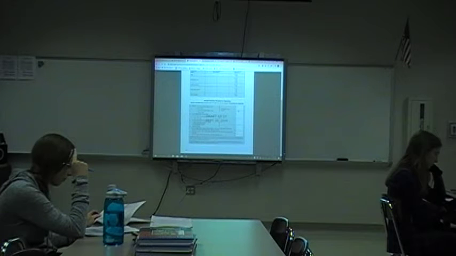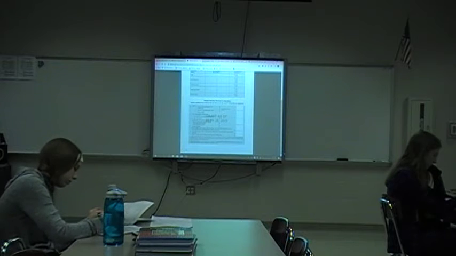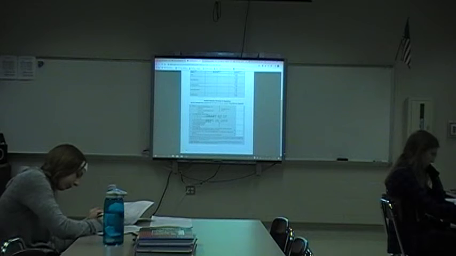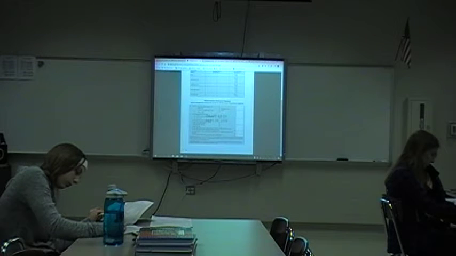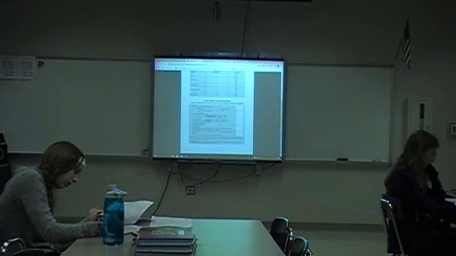At the bottom, down here, we're not using the top part, we're just using the bottom part right now. Do any of the situations in number 1 apply? No. So we can put 0 on line 1. Line 2. Did Eric earn more than $750? Yes. So what do we have to do? Add $350 to his earned income.